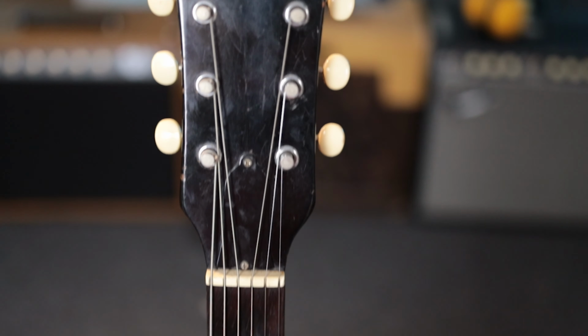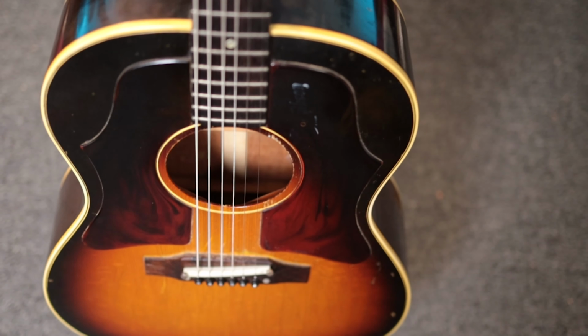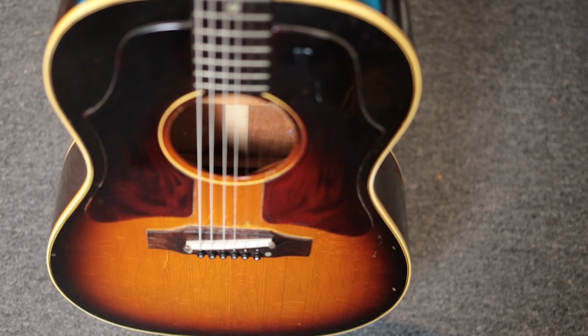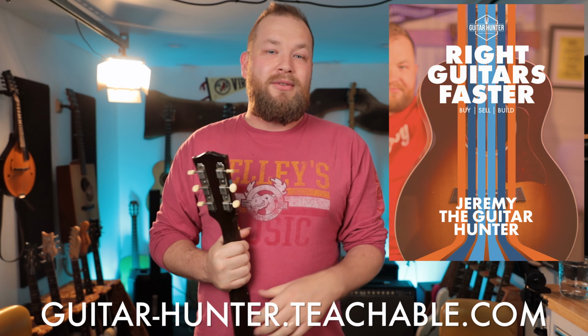If you hunt guitars for long enough, they will start just finding you. This one literally found me. It came to me, and it just worked out. And so, hone the skills of becoming really good with people and really good with guitars. If you need help with either of those, I can teach you. I have a course called Write Guitars Faster.